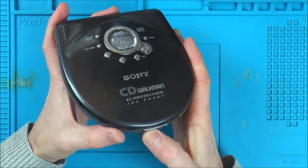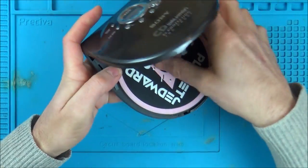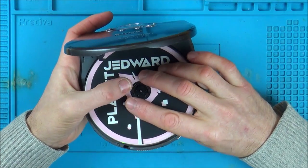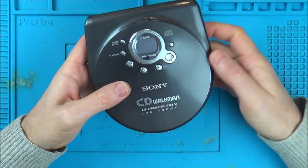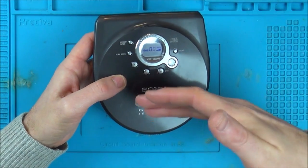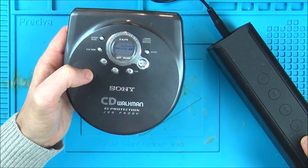Whoa! I have got a disc in here, and it is the infamous Jedwood disc that I used in the other one here. Now, as far as I can see, it doesn't matter whether the disc is in or out, it's not doing anything at all. So watch this now, if I go to play, I can't hear anything, I can't hear any movement. If I plug in this speaker so you guys can hear it.